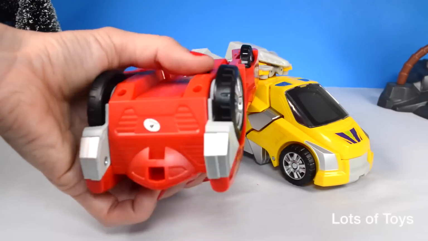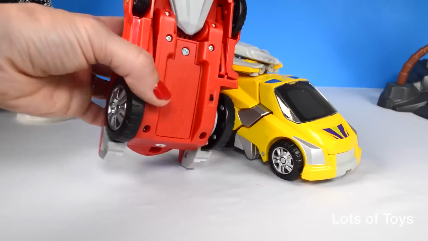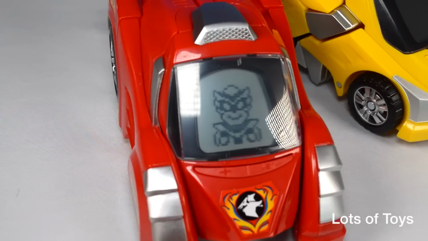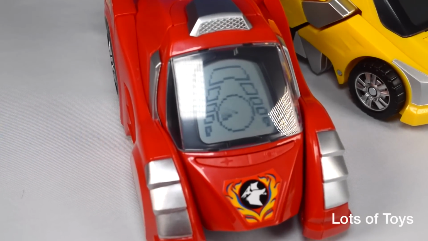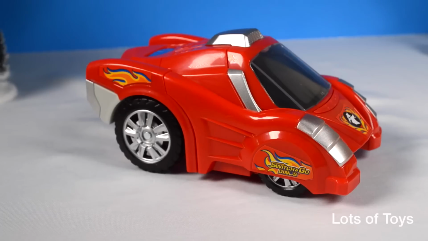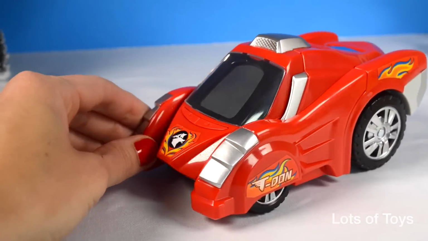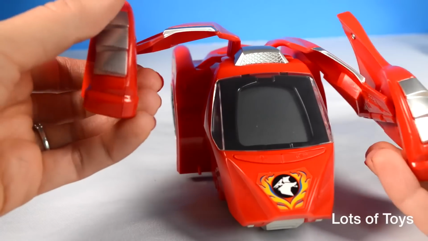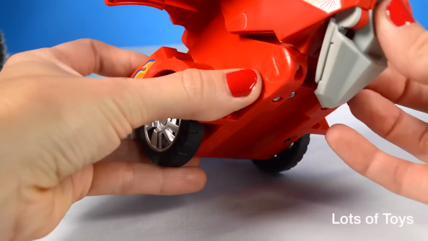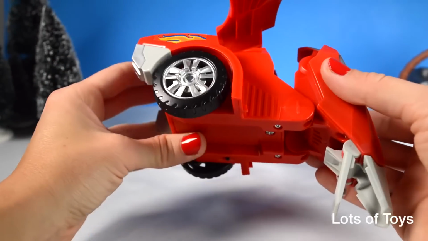Let's turn on our cars and get transforming. There's an on button here. Once you turn it on, you can see the LCD screen turning on. This race car turns into a Pteranodon that lived in the Cretaceous period. And it's a bird dinosaur. And it's really easy transforming it. You can see the bird starting to take shape.